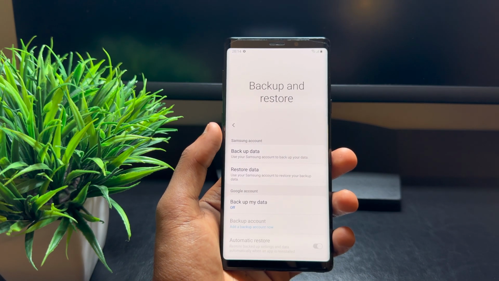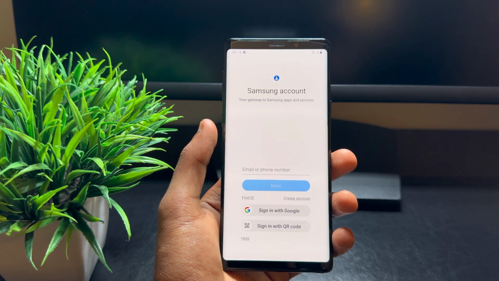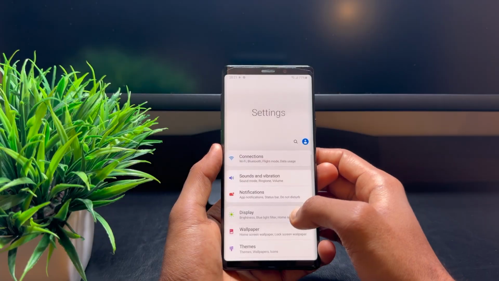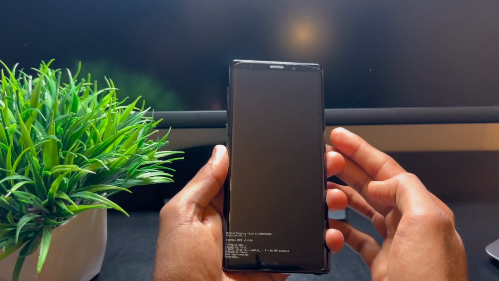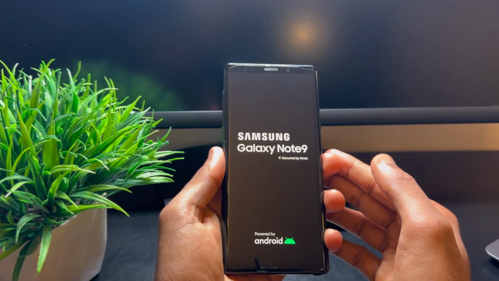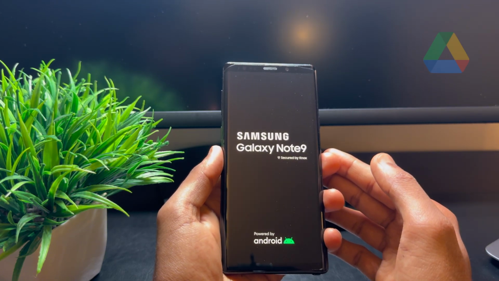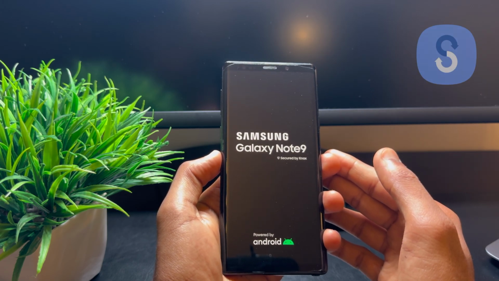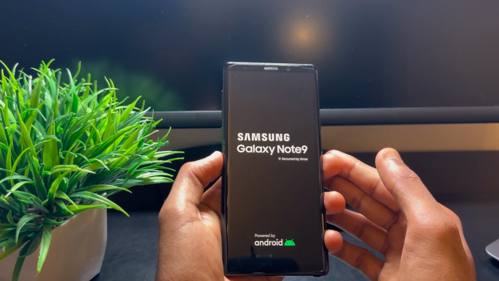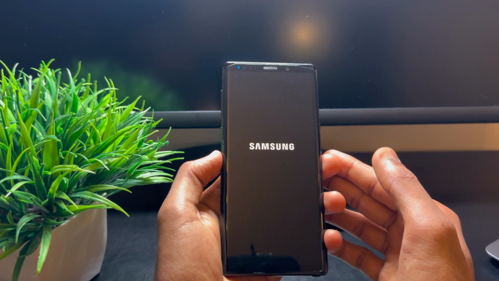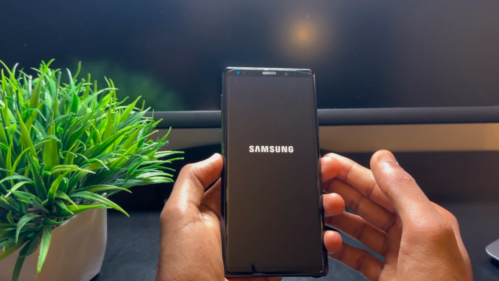Now, let's talk about the backup. If you're like me, you probably have a ton of important stuff on your smartphone: photos, messages, apps, and all of your custom settings. Installing a stock firmware will wipe everything. Yes, everything, so back it up. You can back up to Google Drive, Samsung Cloud, or use a third-party app like Smart Switch to save your data. Just make sure it's all backed up. Believe me, you don't want to lose all that stuff, right?